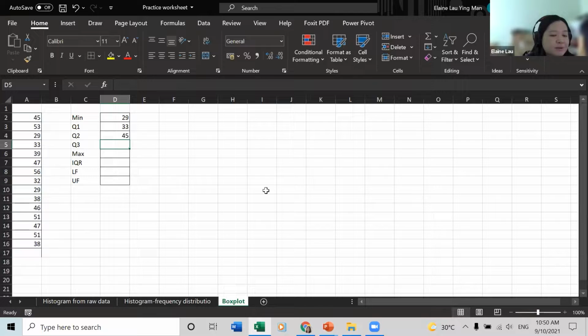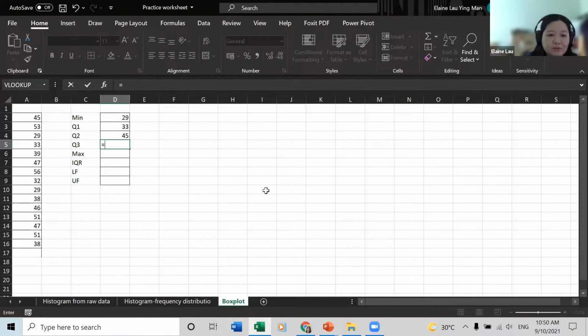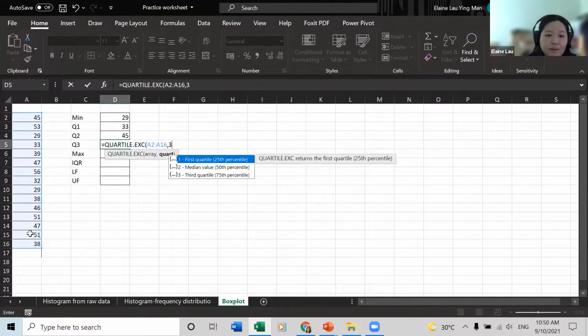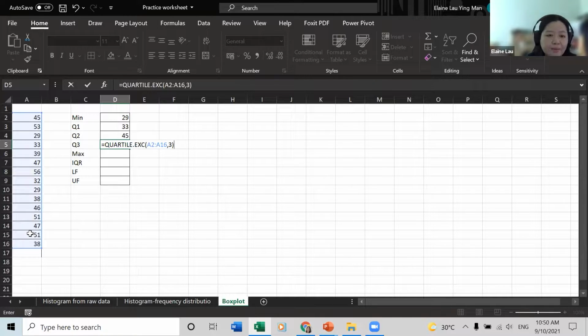So this will be the median for this data. Now go to the third quartile. We have this quartile function. Similar to the first quartile, we select the exclusive, select the data, and this is the third quartile, so I will key in 3. Close the bracket, then press enter.